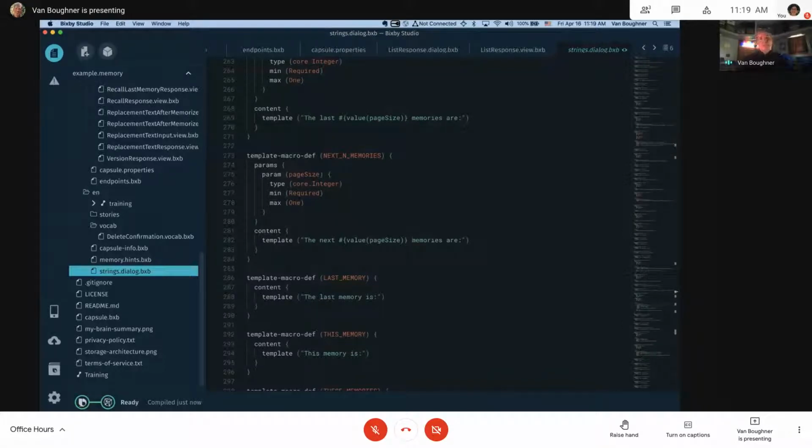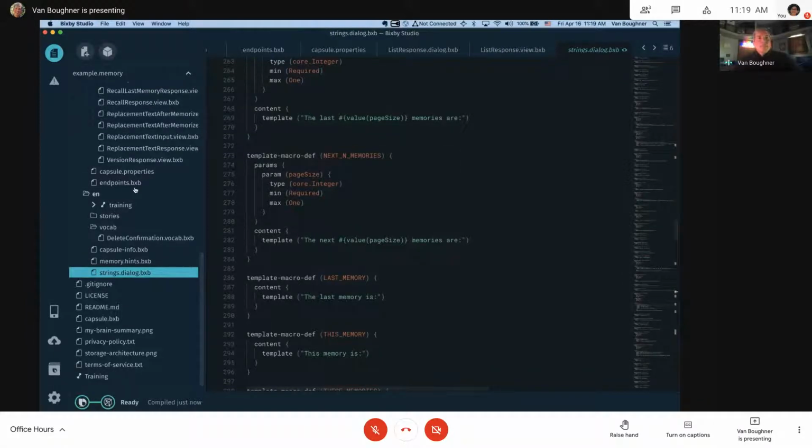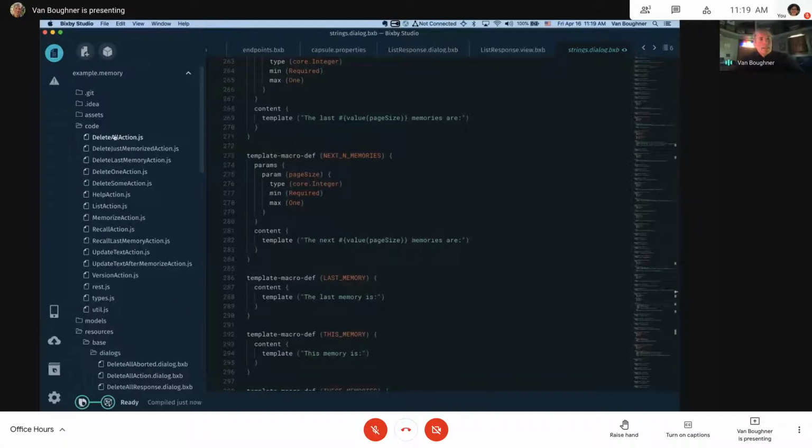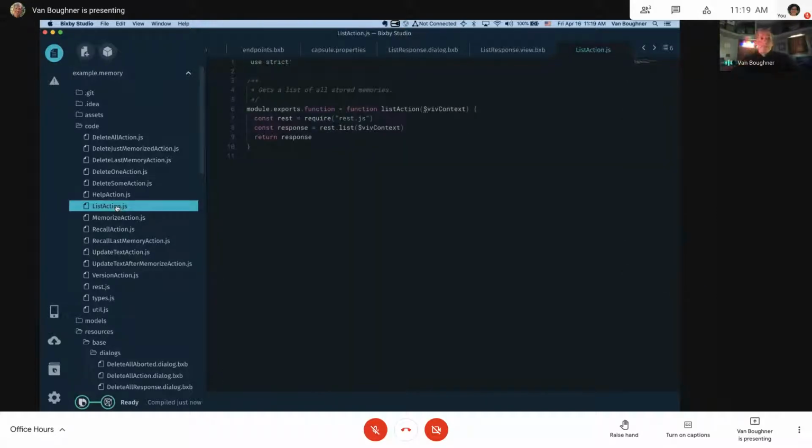So this is how we handle the output. We also want to make sure, just before you go here, that you check your code. You might have some JavaScript code for these actions that has some English text in it. Now, I've already eliminated all of that from here. So essentially, you need to move all your English text out of your Java code or JavaScript code and out of your views and layouts and dialogues, all into that strings file.